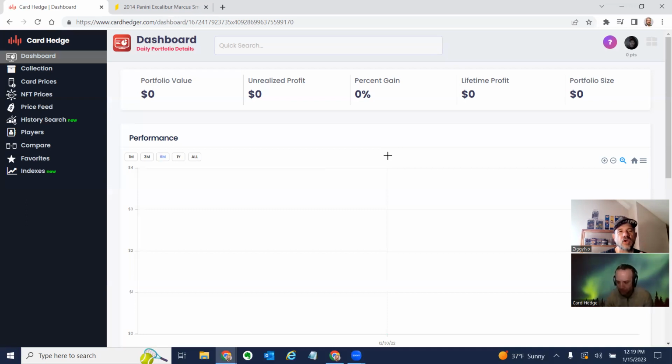Because then I could see, because I can use your product to look at what's the cost raw. And for the audience, the reason I'm thinking about this is I know one of the things I love about Card Hedge is seeing what its raw price is going for, and then what its PSA price is going for, what its SGC price is, and then I can determine which one do I want to grade with? How do I want to grade? You know what I'm saying? So we'll talk more about that.